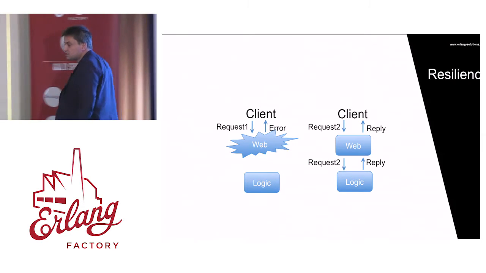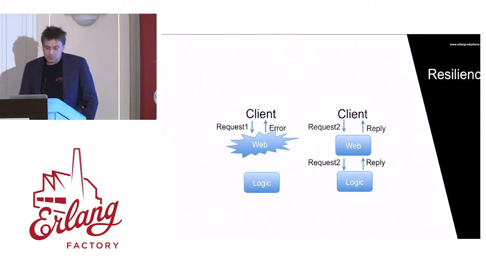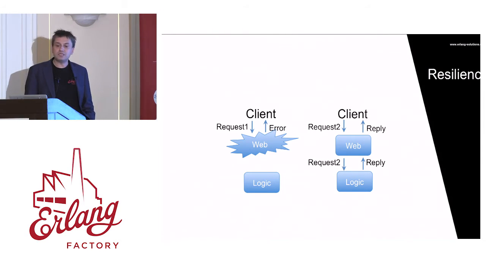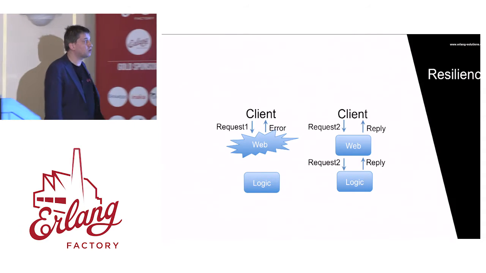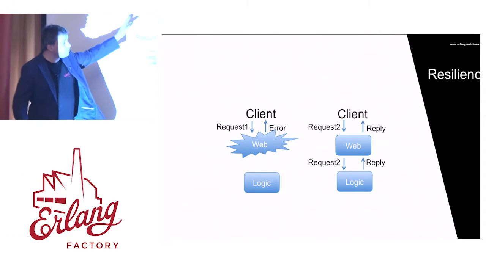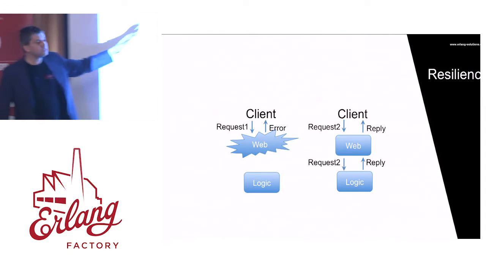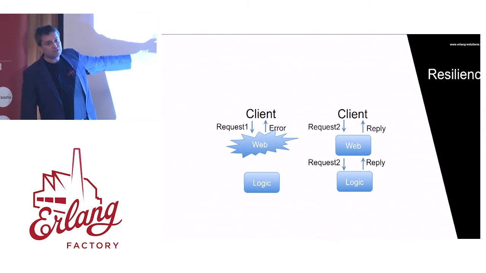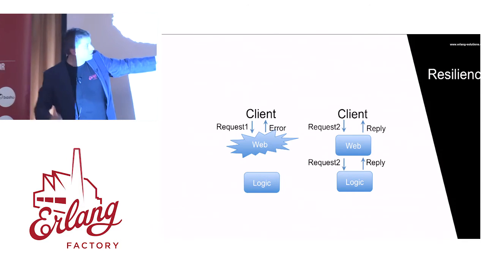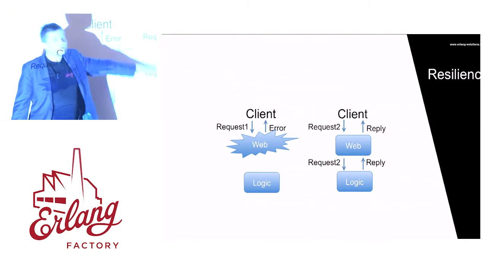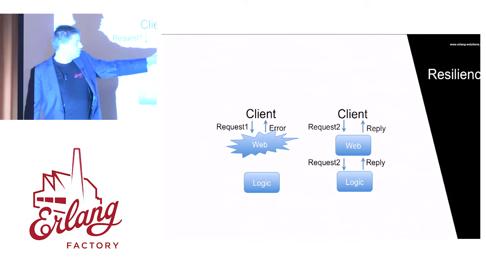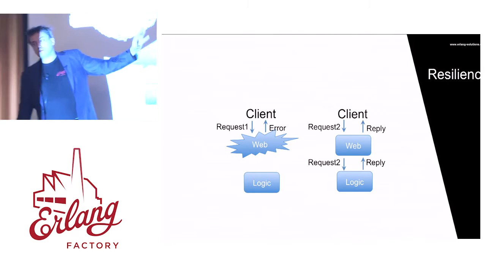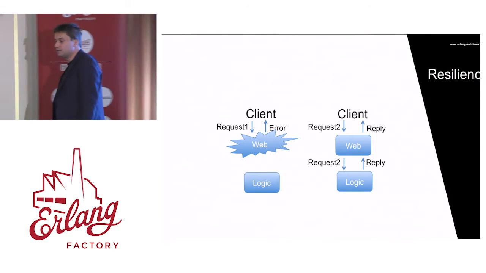The next thing you need to start thinking about is resilience. Resilience is basically the ability of a system to recover from failure. So you go into your client, you send your request, and say the front end crashes. It restarts quickly, or another front end kicks in and takes over. So when the client resends the request, the request gets passed on to a logic node, and we get a response back.